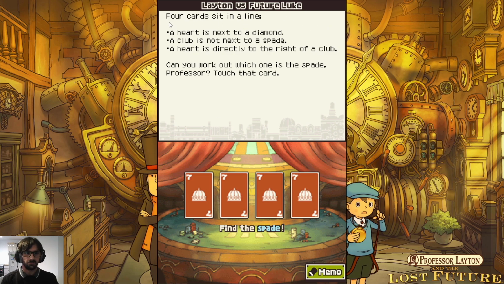So, the conditions are that we have 4 cards sitting in a line. A heart is next to a diamond, a club is not next to a spade, and a heart is directly to the right of a club. Can you work out which one of these is the spade?